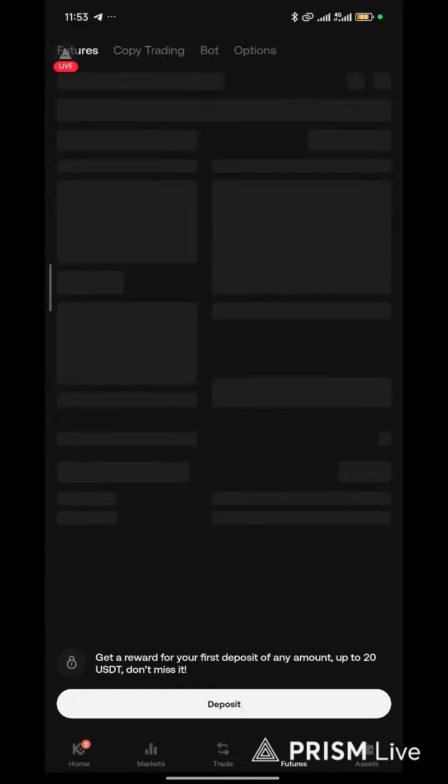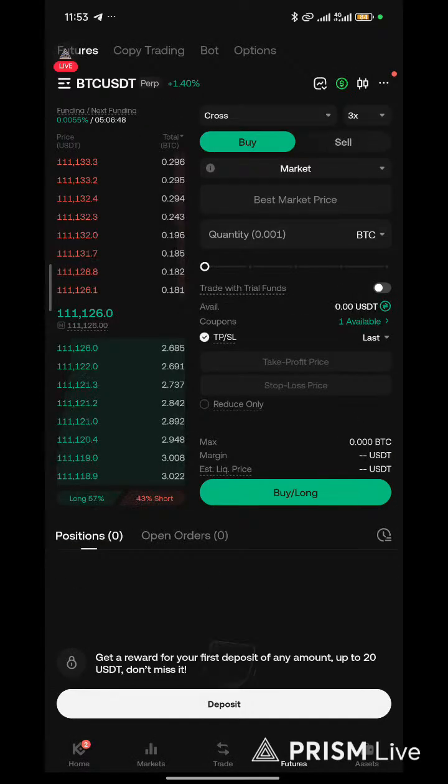So let's translate this sentiment into an actionable future trade. Remember, when the market is fearful, sentiment is low and volume is dropping, that's when I start planning long entries on solid support zones. And whenever the sentiment shows greed, with people over-leveraging longs, I start looking for potential short setups or hedge positions.